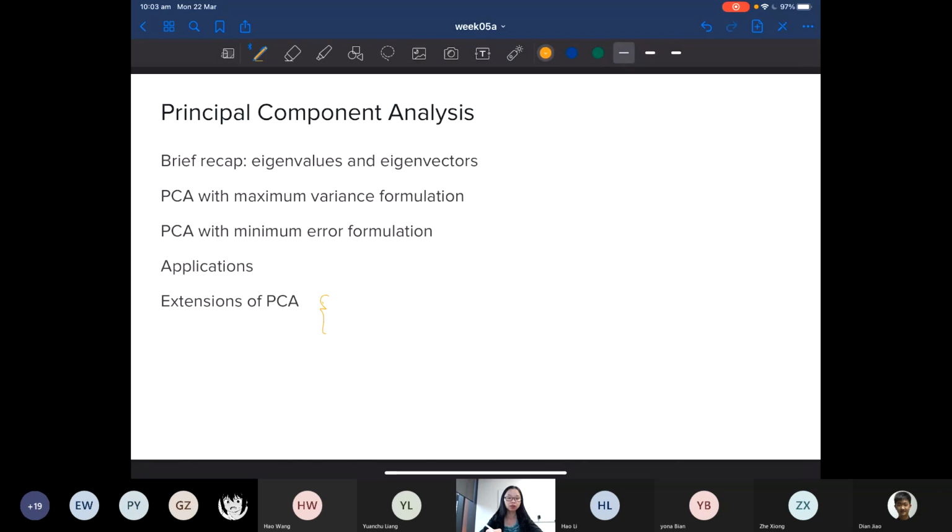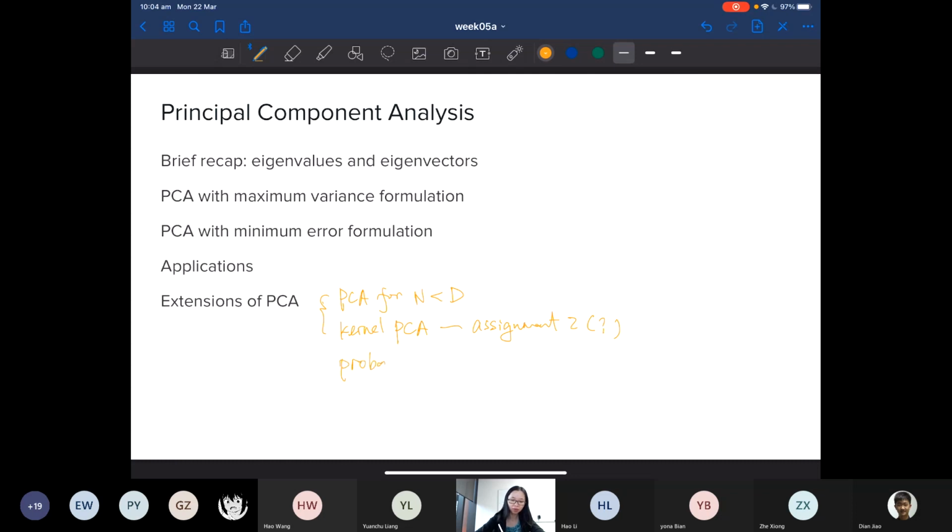In terms of the extensions of PCA, we are going to look at PCA for high dimensional data, n less than d, in a little bit of detail. There is a thing called kernel PCA. We're not going to be able to cover it because we haven't talked about kernels, but this might be in assignment 2, probably, once we're finished writing assignment 2.